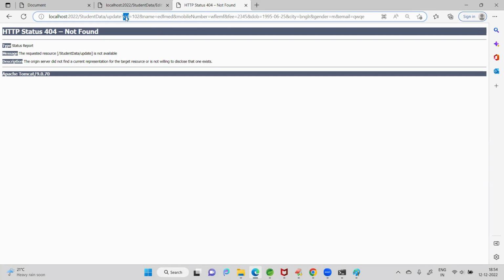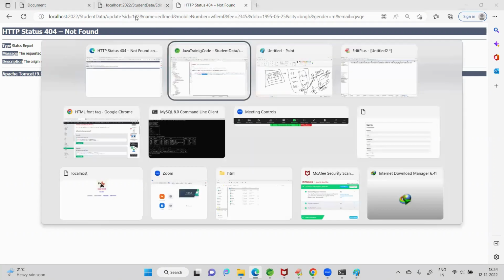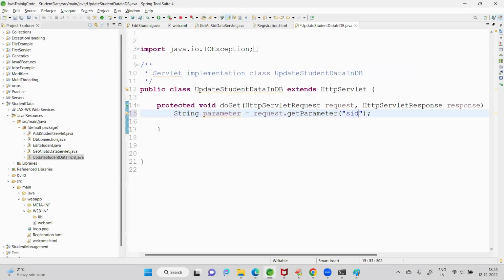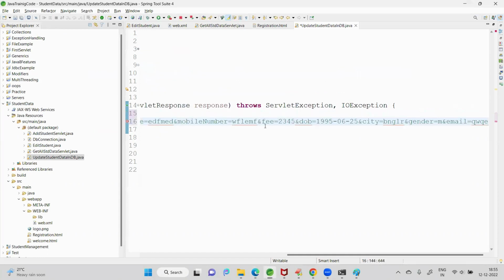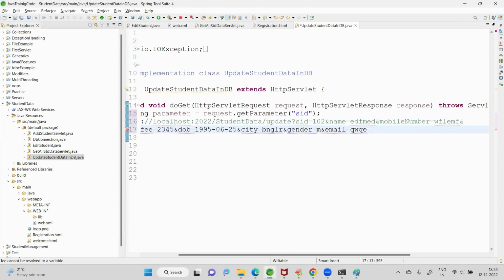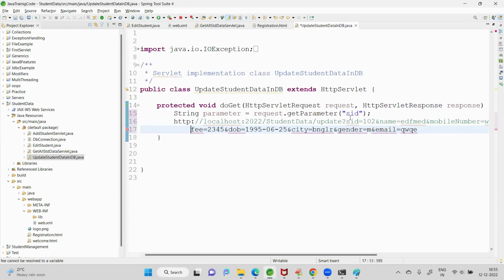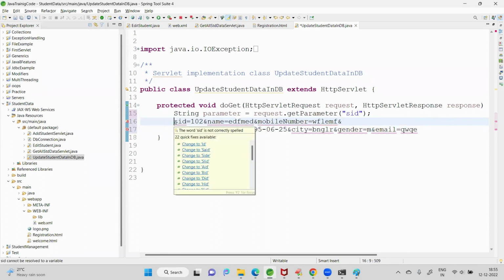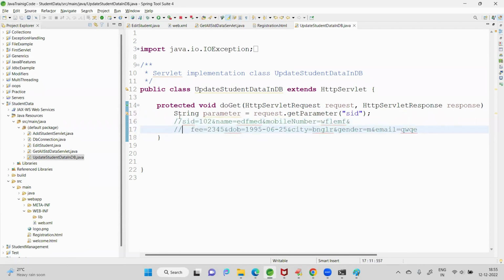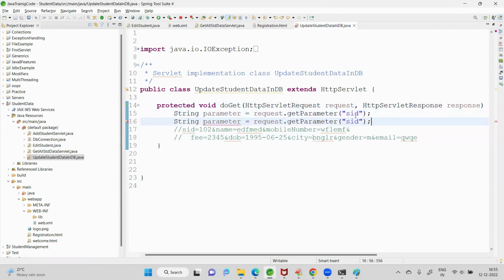How to read all the data? We have a key. We'll give the key and we'll get a value. Okay, we'll give the key here. What is that? SID. First copy this outside. Okay, copy this and we'll write the code now. We'll get the key SID and get this value. Again call the same method, request.getParameter. From the request, give me the corresponding value. Like that, we are calling name. I'm giving the key as name, getting this value, and assigning it to one variable.